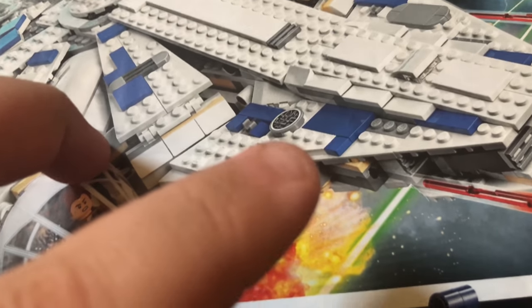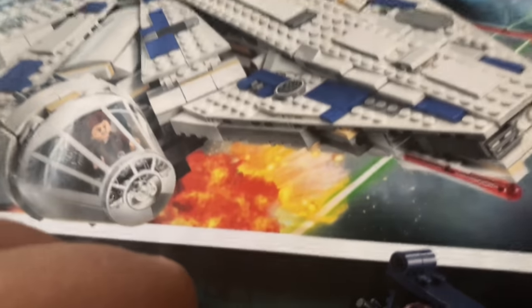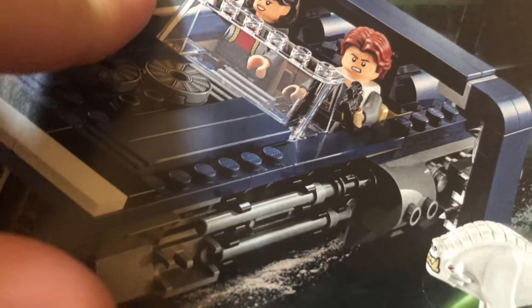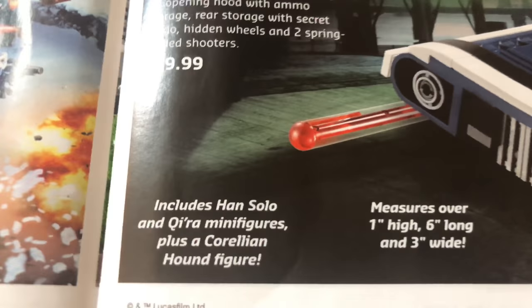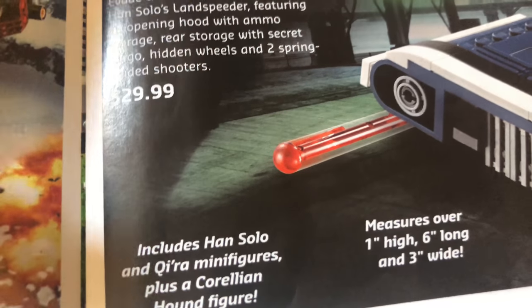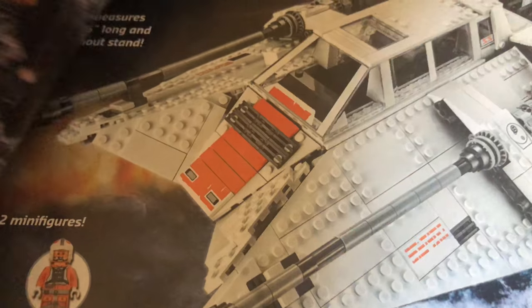This set is a really good set, but if it was $160, I would buy it, but it's kind of overpriced. But you still got a lot of good minifigures in the set. This set is a must buy. You get Han, Young Han, and Young Qi'ra, younger Young Qi'ra. In the beginning of Solo, okay, I'll spoil it, it's 3 years after the actual Solo story. So that's why Qi'ra looks a little bit younger. But it's still a pretty good set to get, because you get so much stuff for what you pay for.